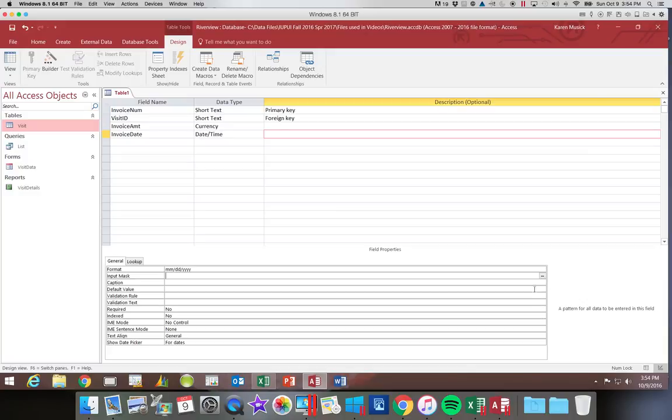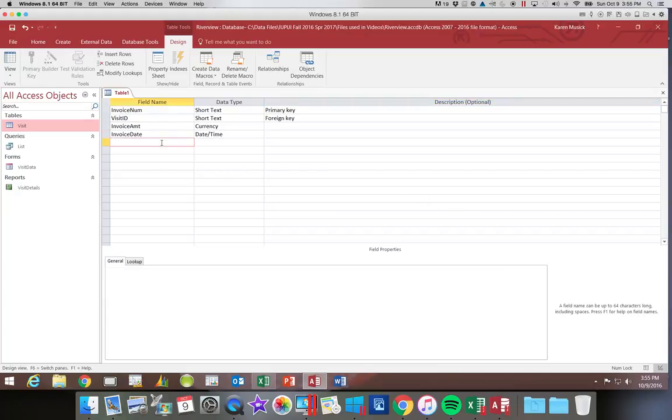You're going to come down to the caption field and you're going to type in the space. So we're going to say invoice date. And then we are ready to enter another field. We're going to go back up to the top and it's going to say invoice paid.